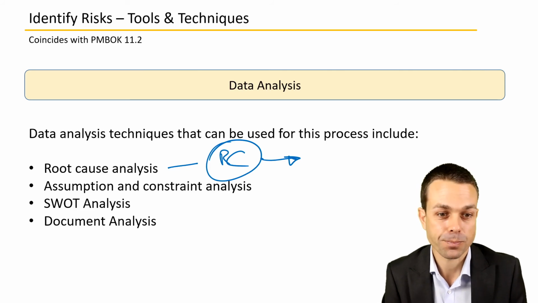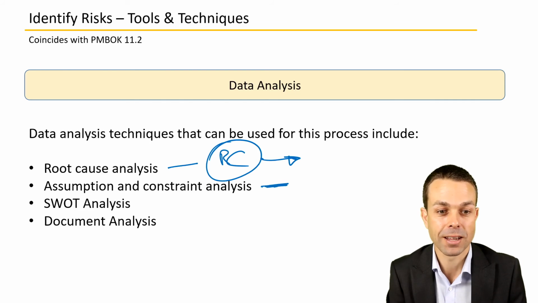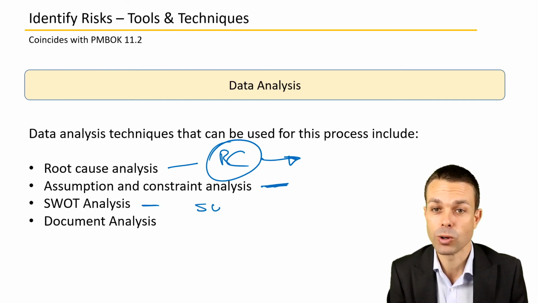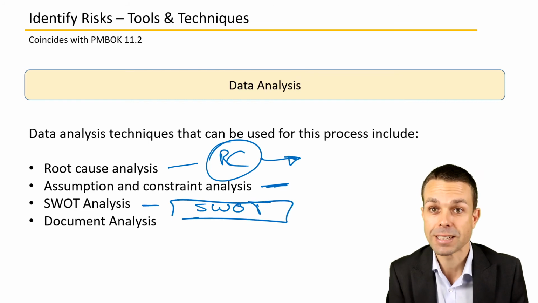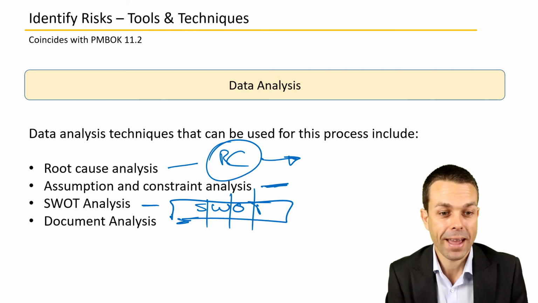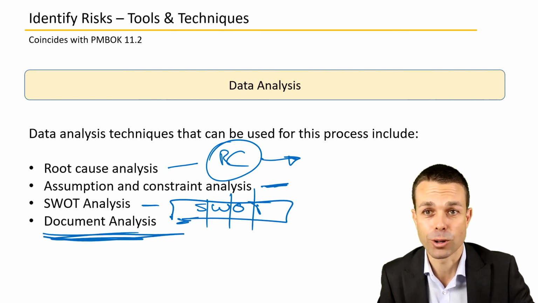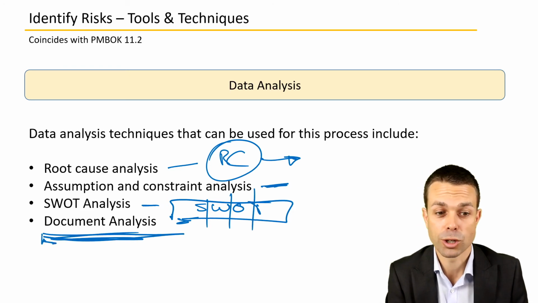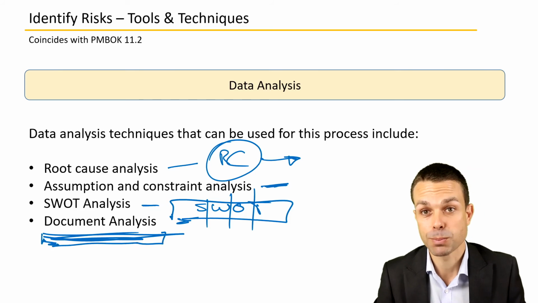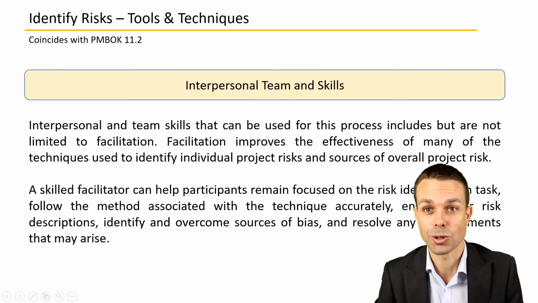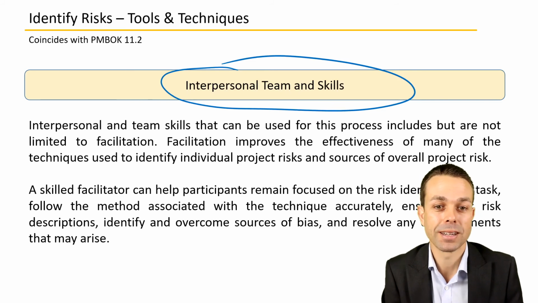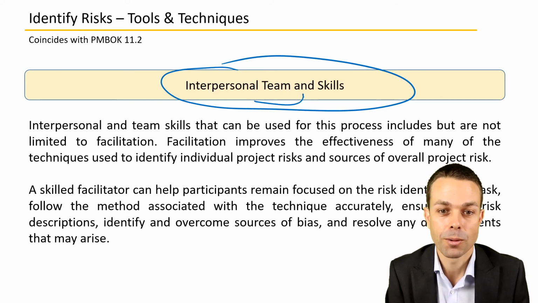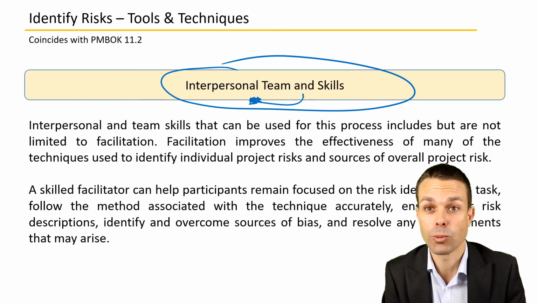Assumption and constraint analysis, SWOT analysis with our strengths, weaknesses, opportunities and threats. So just brainstorming under those framework key questions. And document analysis, so looking at the requirements documents, looking at the project management plan, looking at the schedule documents. Are they on track? Are there any risks posed through analyzing those documents? Now, tools and techniques will also need interpersonal and team skills. So basically this is us managing and working with other people in a positive and constructive way.